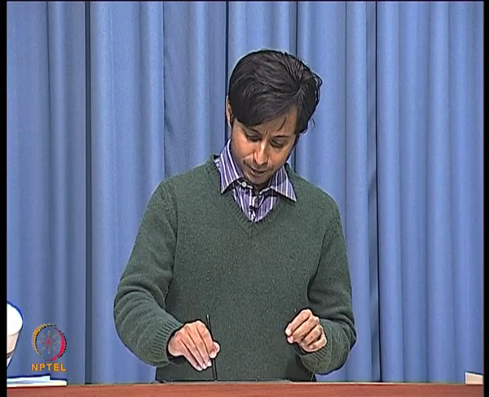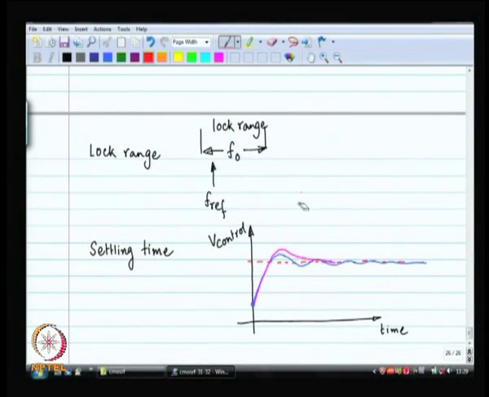These are all dependent on what are the resistors, capacitors that you have chosen over there, how exactly you have built the loop, what is the precise transfer function, where are the poles and the zeros, what is the damping factor. We like damping factors of something like square root of 2. Okay. So, you need to read up all of this in your control theory book. You can also read up all of this in a book which has a chapter dedicated to phase lock loops, how exactly to choose the damping factor, how to choose the resistor value and the capacitor value, etcetera. Right? But we are not going to go into too much detail as far as this is concerned.